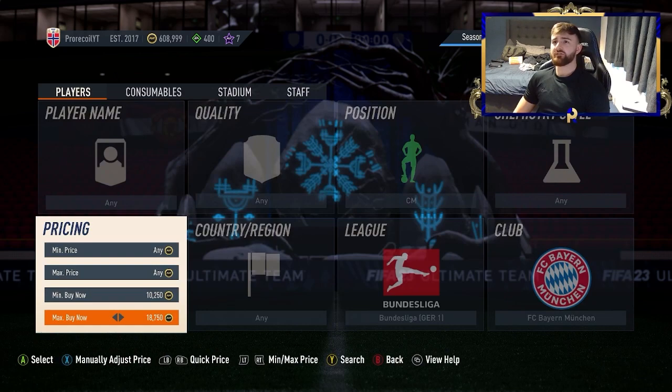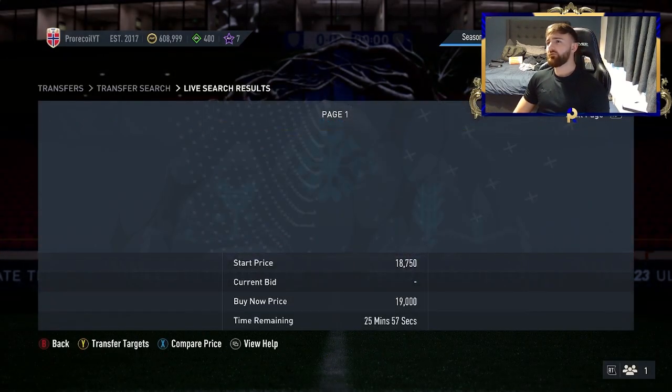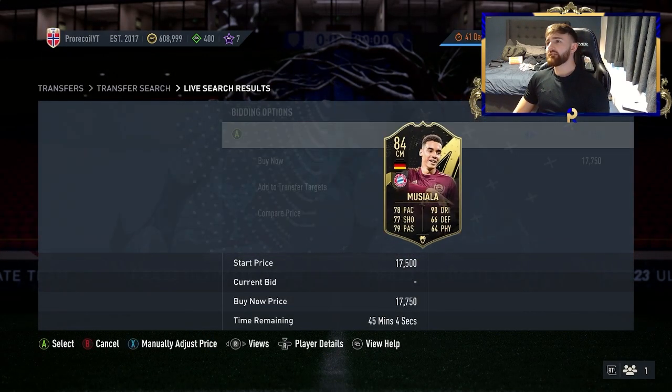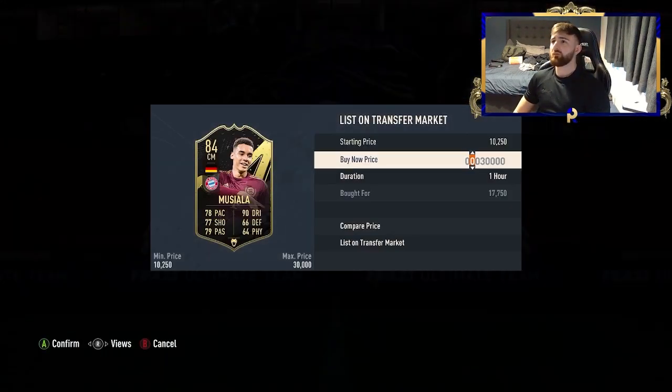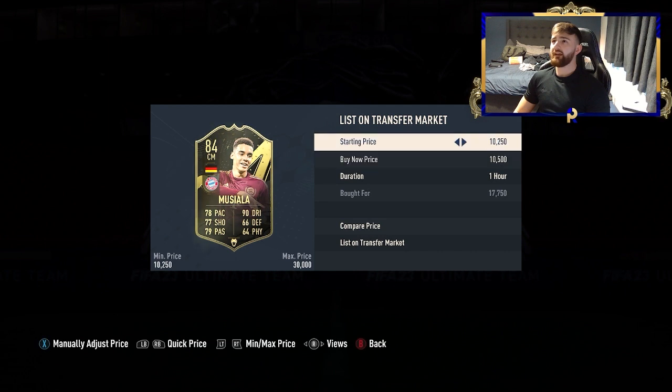That might have even been a snipe that we've missed there. 19-250. That is a snipe. That is actually a snipe. 84 rated Musiala. I want to say he's probably going for about 20k, maybe a little bit under. Let's have a look. Let's just check, because I did one the other day. We got a crappy inform and I sold it for 20k and checked and it was like 25. So I'm not saying that this is going to be much more. So before everyone in the comments slews, yeah, it's literally 20k.